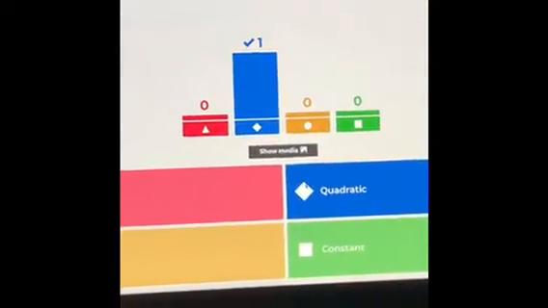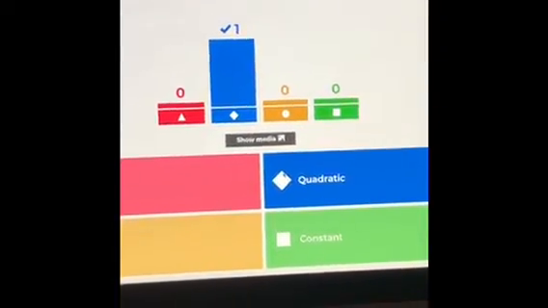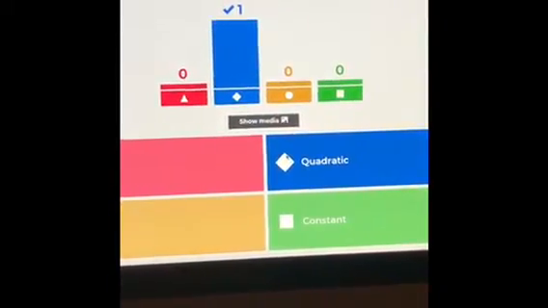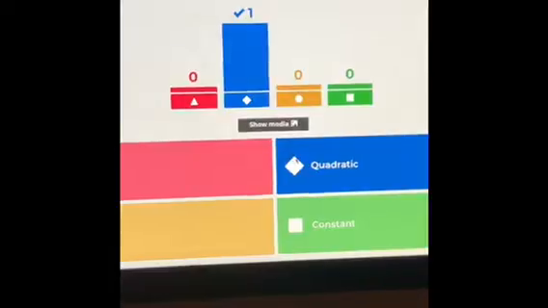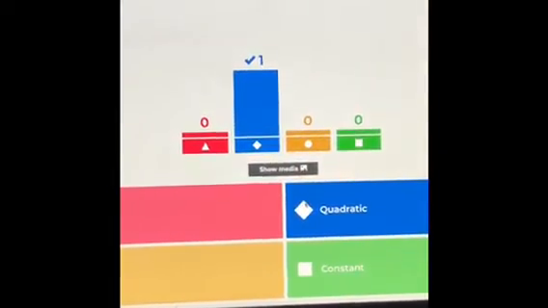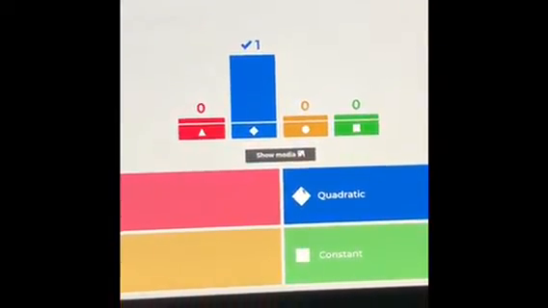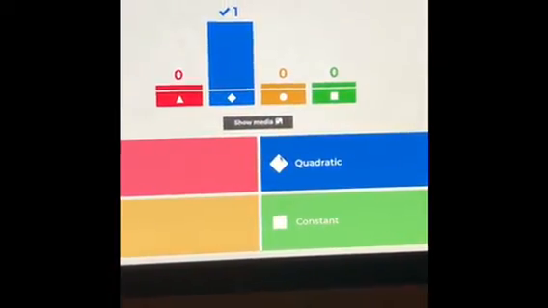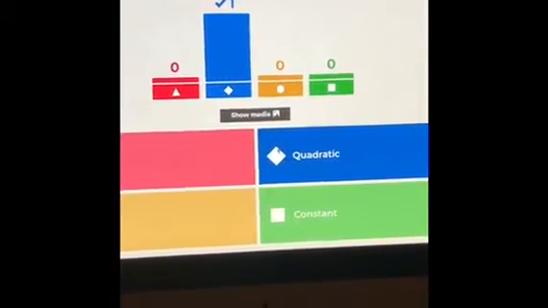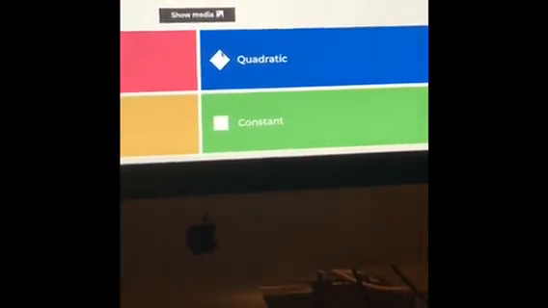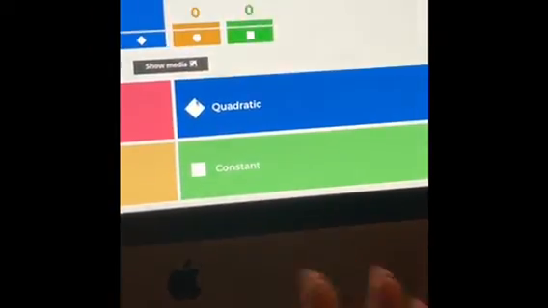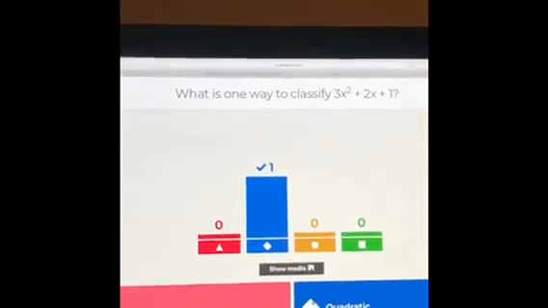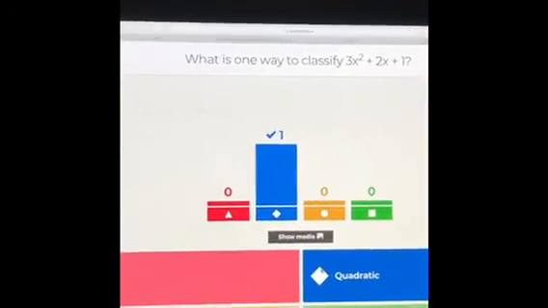So if you're looking for a good game to play in your class as a formative assessment and to keep your students engaged throughout the game, I would recommend Kahoot. You can play it for any age. There are all kinds of games on here for kindergartners, first graders, elementary school. Even if you want to play it with your family and friends, Kahoot is a good game to play. So here is Kahoot. You could look it up online and try it out in your classroom if you're looking for a highly engaging assignment.